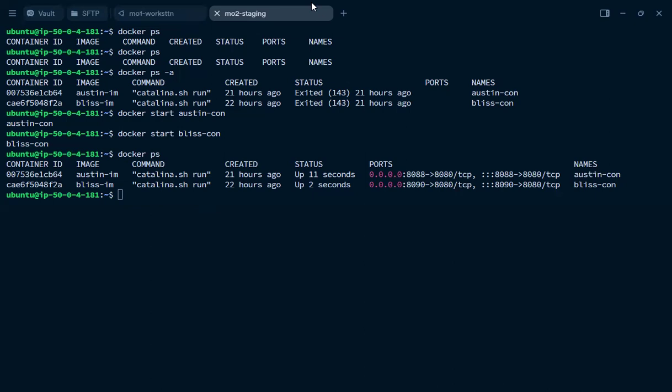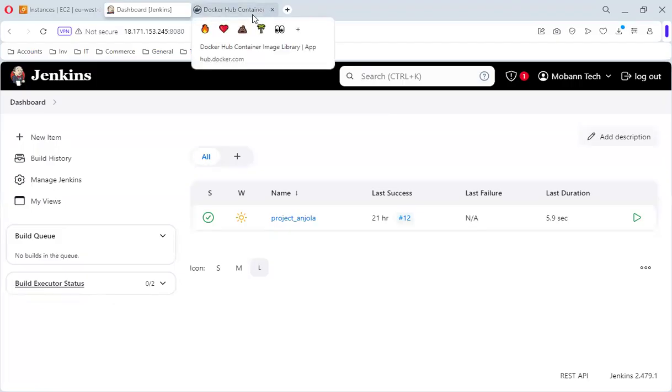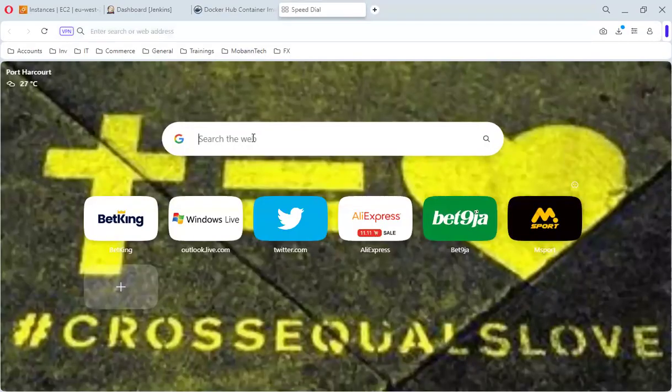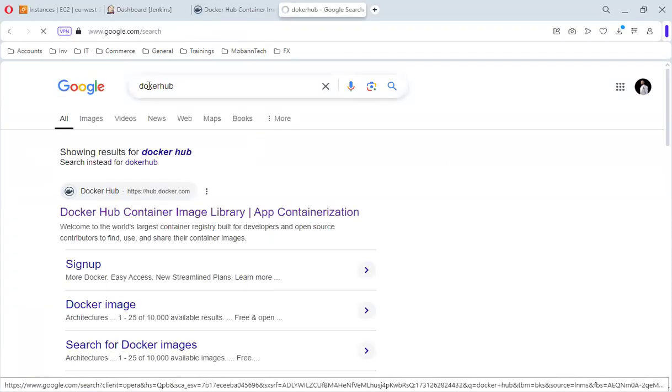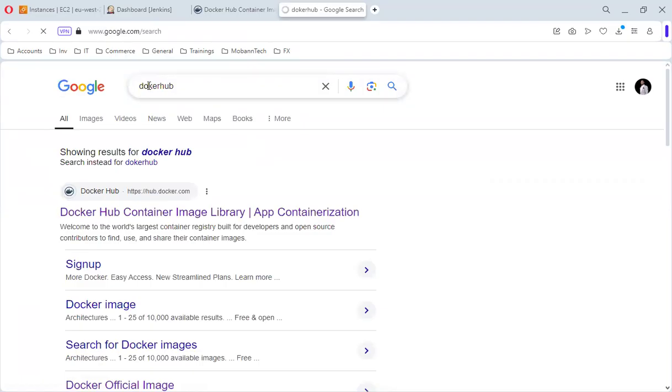So what I need you to do now is everyone go to your browser. From your browser, go to Google and search for Docker Hub. Please do that and let me know. If you would like to share your screen so I can guide you, let me know. Anybody doing it?